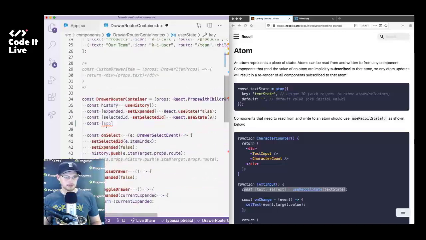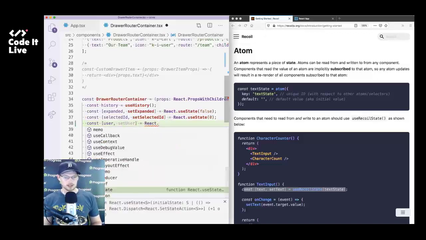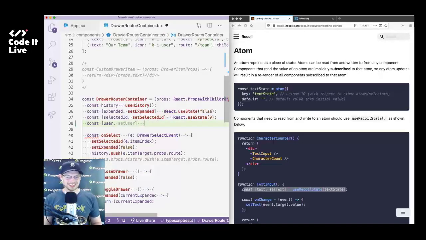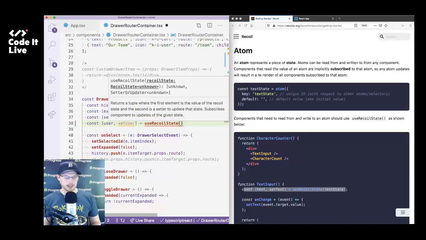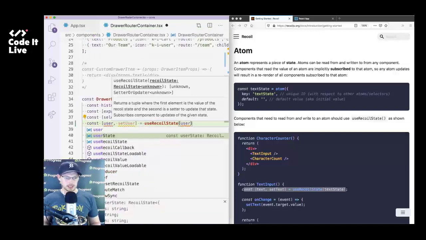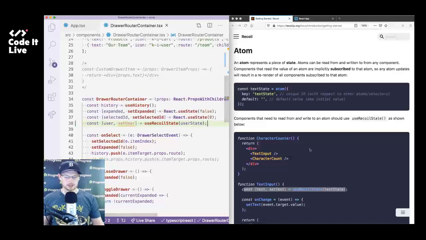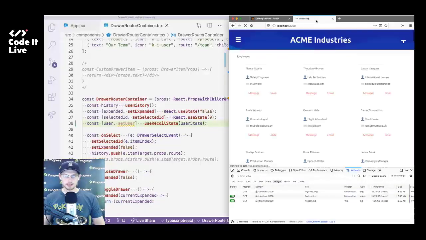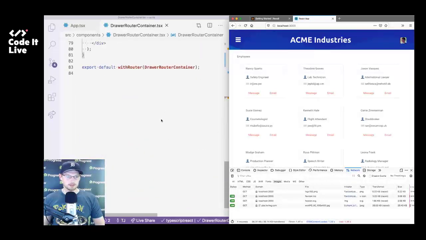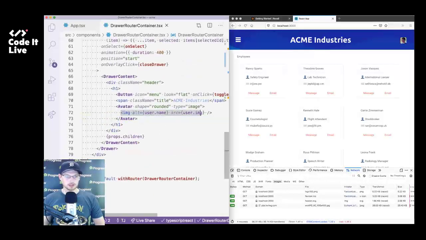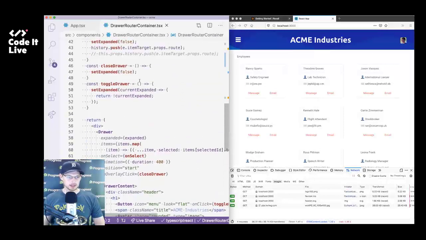User state. So that way down in here, we can say user, set user. And I wanted to type React.useState just because it's a habit at this point. To use recoil state. And this is where we pass in the user state. And I'm actually curious if that just works at this point. So it looks like it did, because the rest of the app, the user gets used up in here, so it had to be able to get this value.